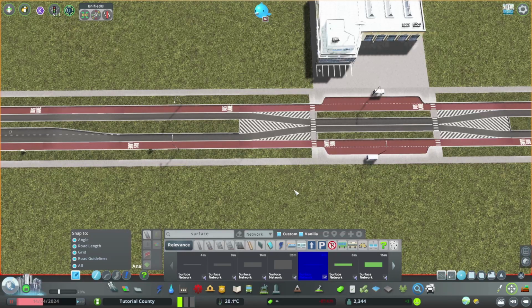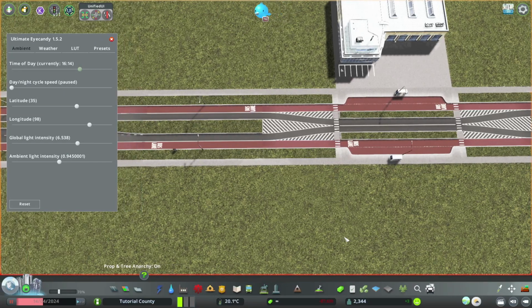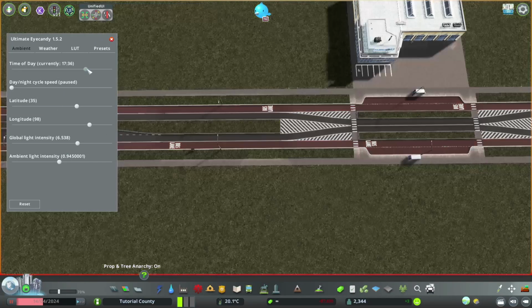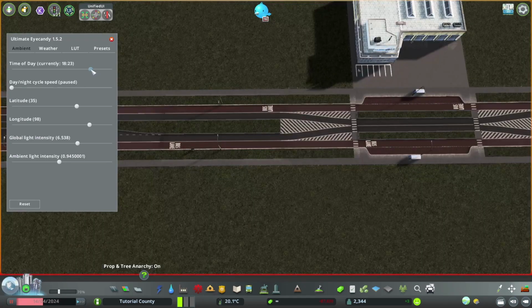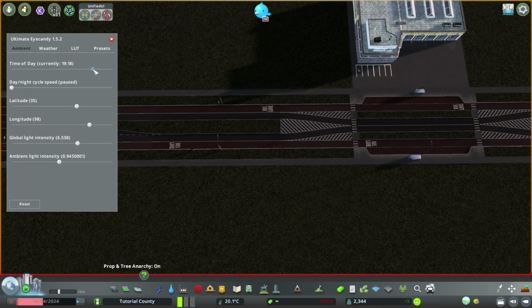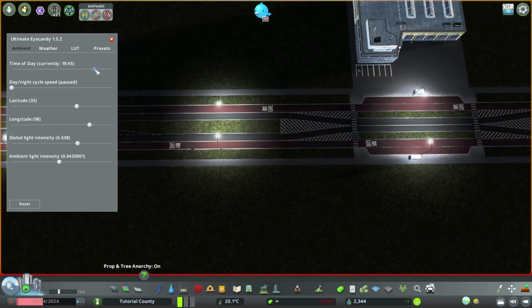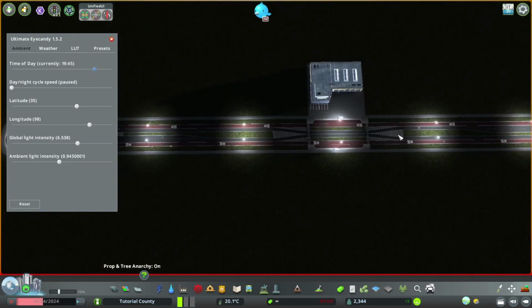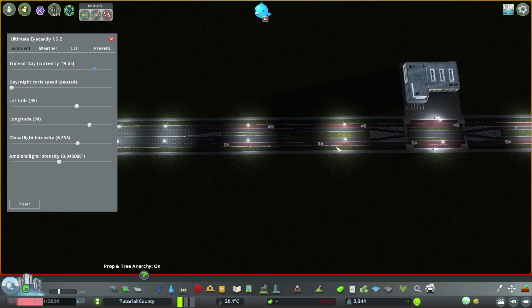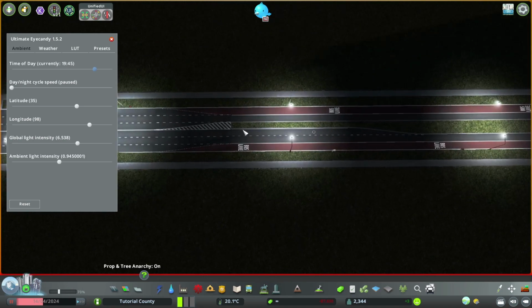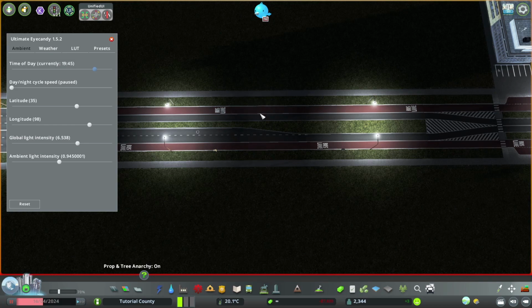Alternatively, you could get some small bike path and use the bike path here instead. But yeah, it's up to you. Do whatever you want. At night, you might have a little issue with these custom roads, as you can see here. Come on, get down light. Because we have these long nodes in between the lights. That's pretty spread out. So you might have to place some manual lights in here.